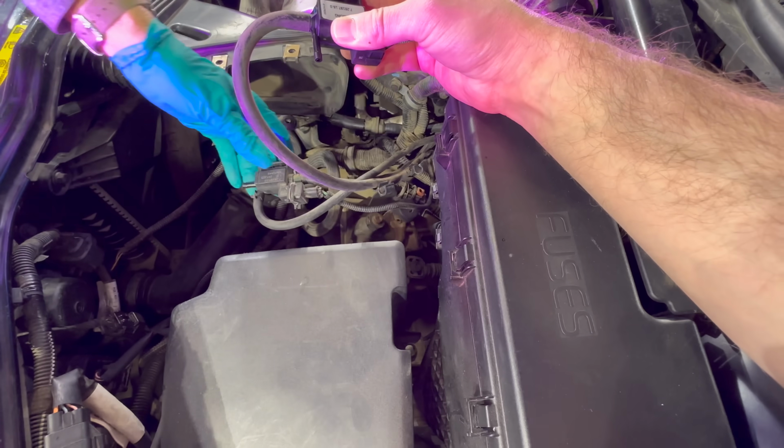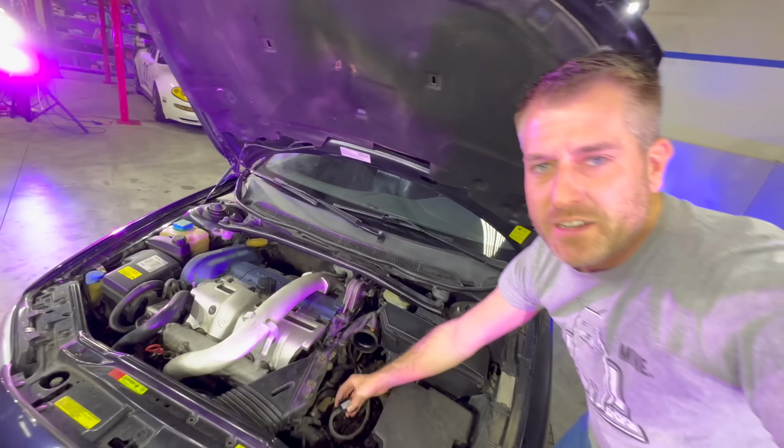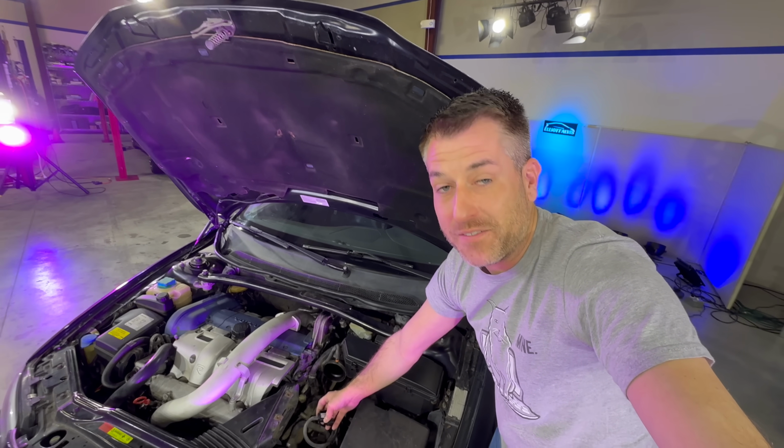Now I need a pair of pliers. See, I think this is supposed to be attached to something, not just free dangling, but that is the story of this car, is everything should be attached to something, but a lot of times isn't.